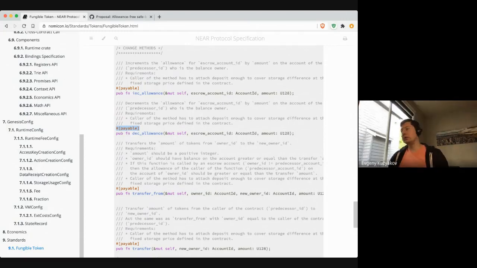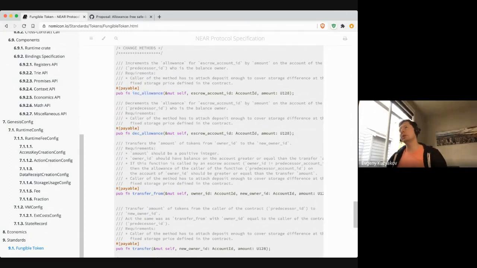And if you can do this indefinitely, then you can spam this contract with such transactions until it exceeds the storage. With allowance, you can essentially, on one balance on one account, just create a very large amount of data, which will blow up the state of the fungible token, and eventually it will stop working and some logic is going to break.